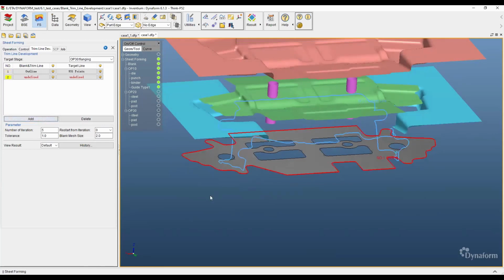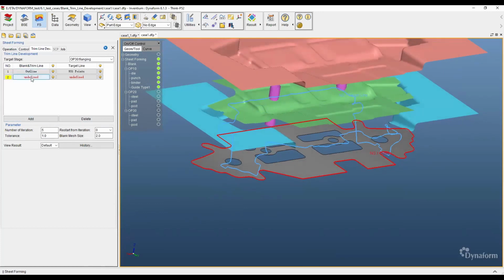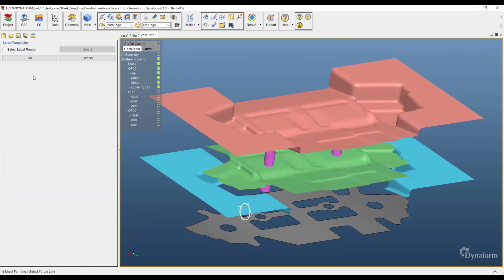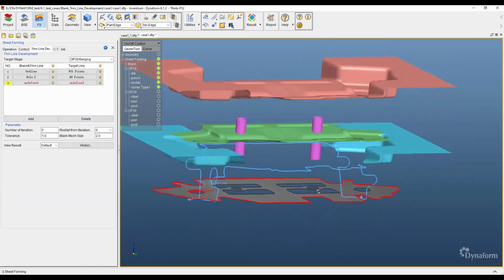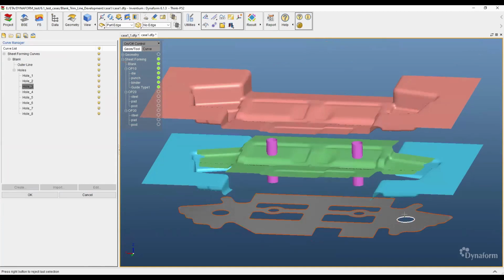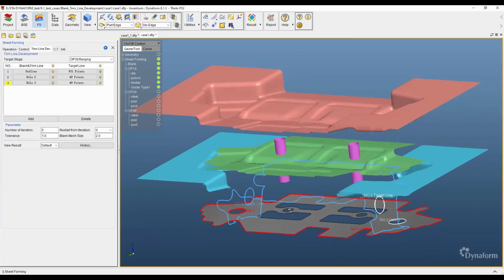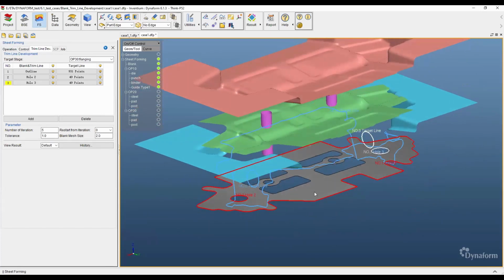And also we need to add these two holes here. So I just add another group for optimization and pick up the hole from the left, and then pick up the target from our target line group. Similarly, I will add another group for the holes on the other side. Actually, this target line is in the middle of our blank, so it depends on the geometry you use. If it's different, you can just increase the tolerance for the optimization. Make sure the result is converged. Okay, so now I just finished defining our blank outline, the holes, and also our target lines.